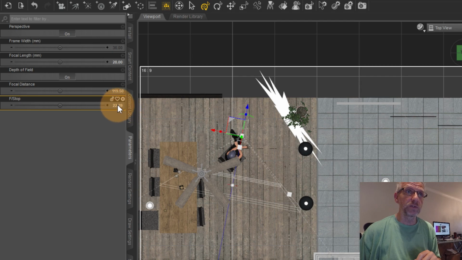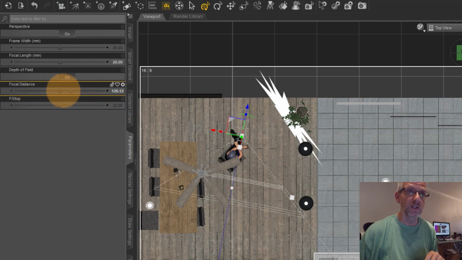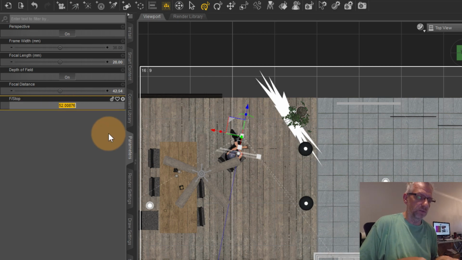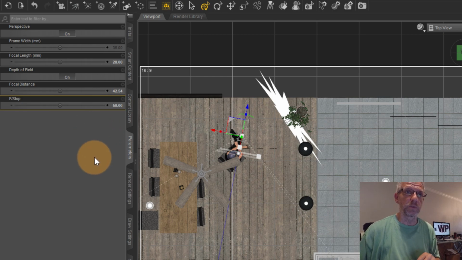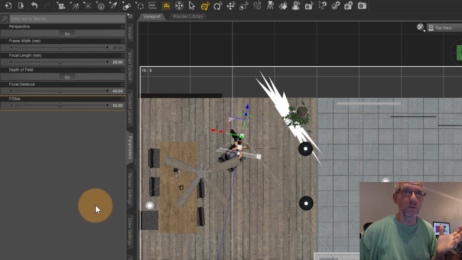So I think 22 is a good starting point. I think I'm going to leave that there, but of course we need to adjust the exact focal distance to include our character. And that's on the first frame of the animation. So I'm going to put that where her face is. I may even actually increase that by increasing the focal distance a little bit. Let's just use 50 as a starting point, because the thing is, it's optics and dimensions and translations and all that, so it all comes together.